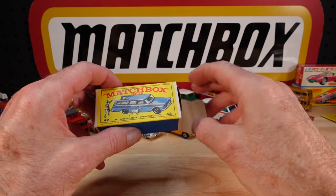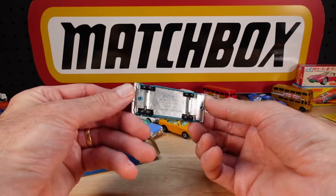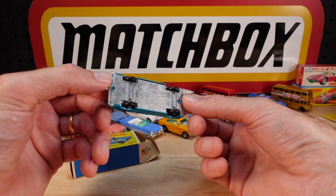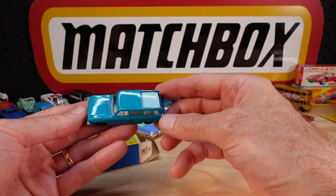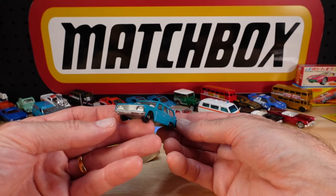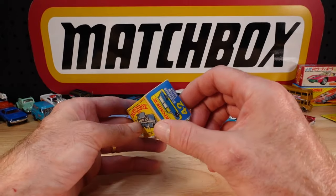Probably the oldest one to show you today. No dog or rifleman, but pretty mint car - look at that. The text was around the other way back then. It's the Studebaker Black Wagoneer, number 42 of that year. This slides back - yep, sometimes smoother than others. But yeah, it should be with a little plastic dog and a guy with a gun - rock hunting. And the box is pretty spectacular too, usually worth more than the car.